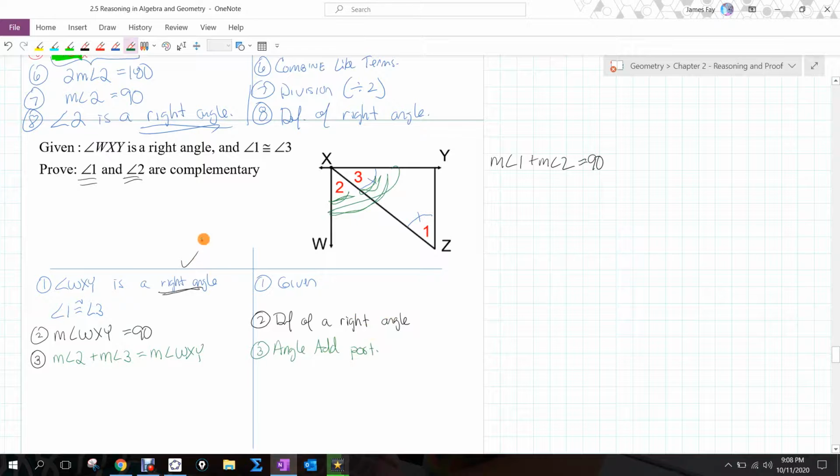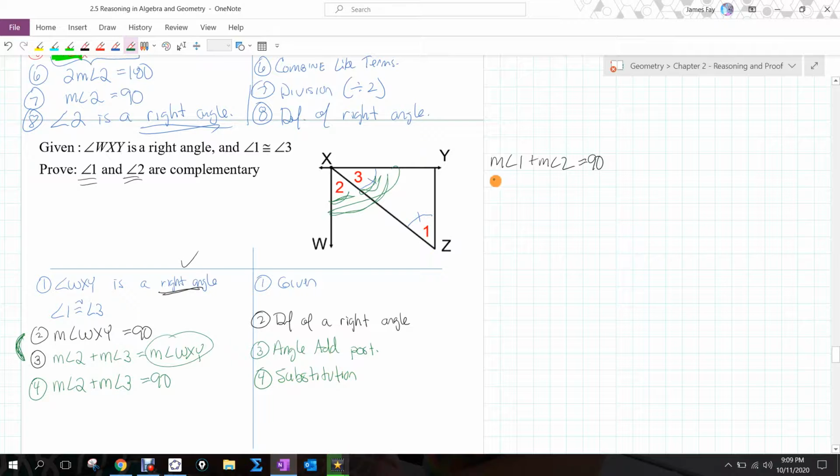And that's what I told you in those 7 steps previously in this section of how we do a proof, is that once you have exhausted all of your vocabulary, you look at your picture. What's my picture dealing with? Angles or segments? If it's angles, that's what we've got going on here, you're probably going to use angle addition postulate somehow. It makes sense to add 2 and 3 together. Why does that make sense? Because now I can say, step 4, let's use these 2 together. WXY is 90. I can replace that right now with 90. So I'll say measure of angle 2 plus measure of angle 3 equals 90. Okay, all that is substitution.